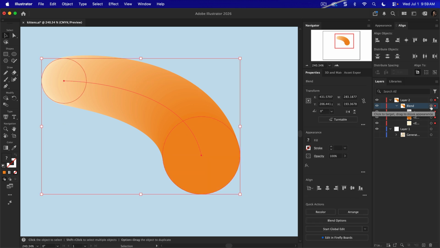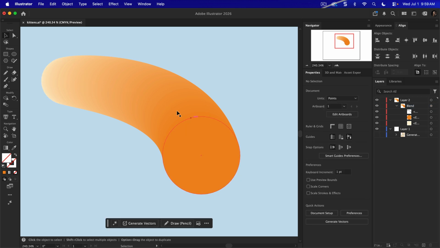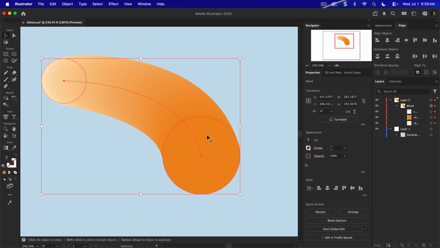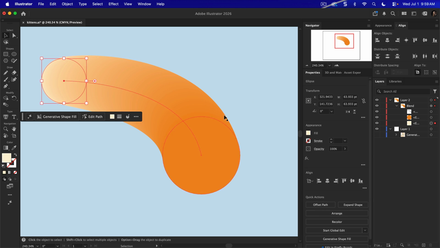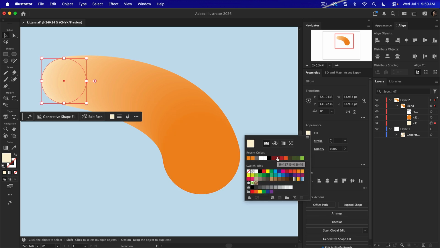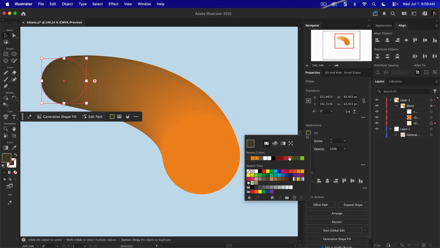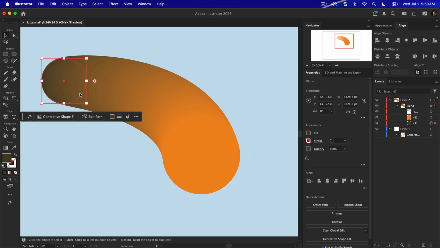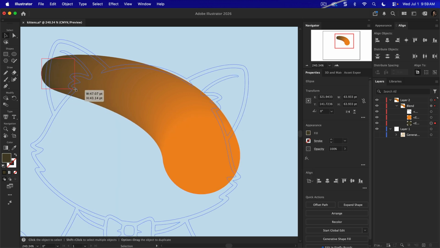Let's select the blend in its entirety once again. And yeah, there's lots of different neat things you can do with the blend itself. You can, of course, if you go in here, change the appearance of this blend. So if I make this a sage green, then there we go. We've got that. And of course, we can change the object itself using transforms here.